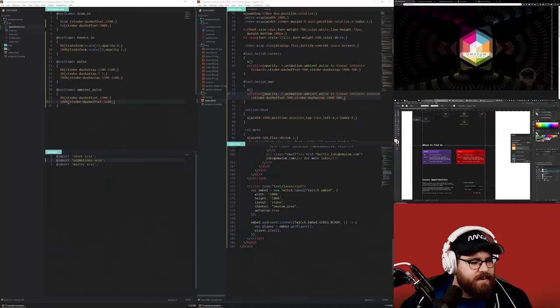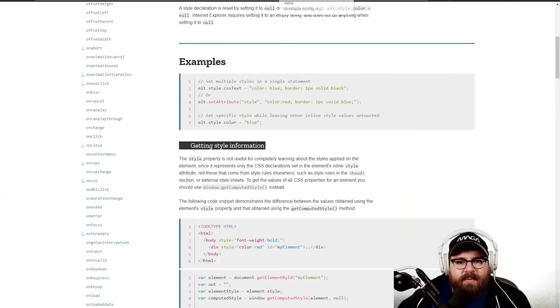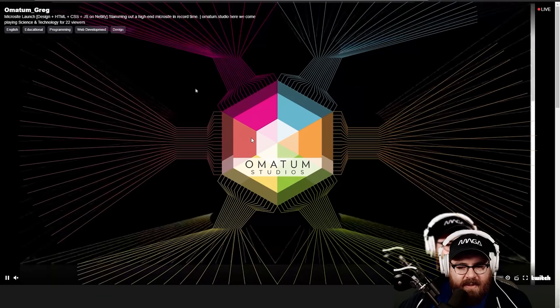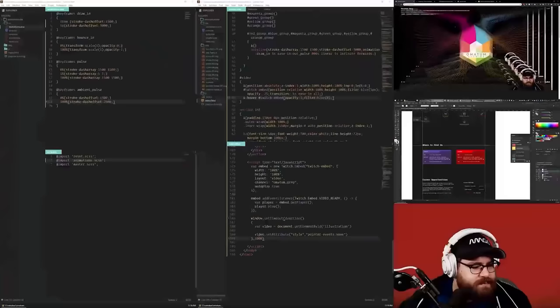What's the best way? What's the dumbest way? Window setTimeout. Maybe I wrote that wrong. I think it's function first, then the delay. It's been a while, a little rusty. It didn't get rid of the blur. Oh yeah, it totally did. Look at that. Nice. So now we just got to get rid of the thing on top. Oh, inception time.